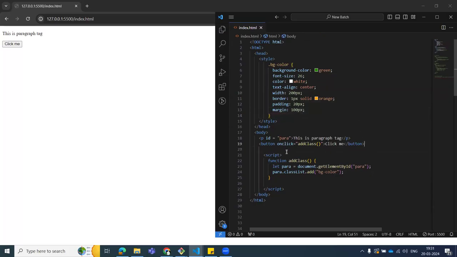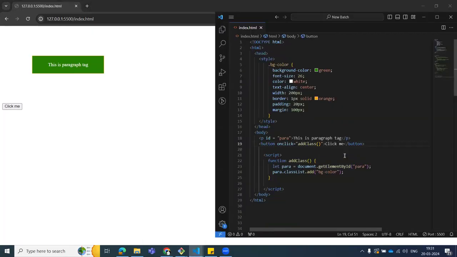Now if you see here, this is my paragraph. When I click this one, this is a paragraph tag. See, dynamically we are adding the class using document.getElementById.